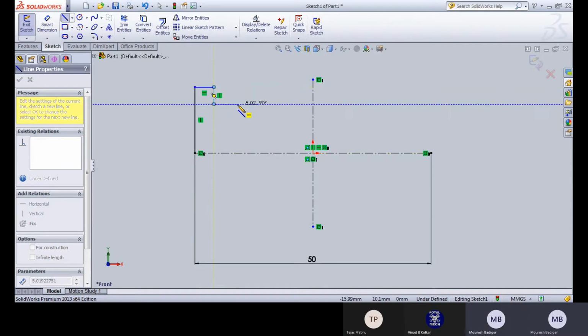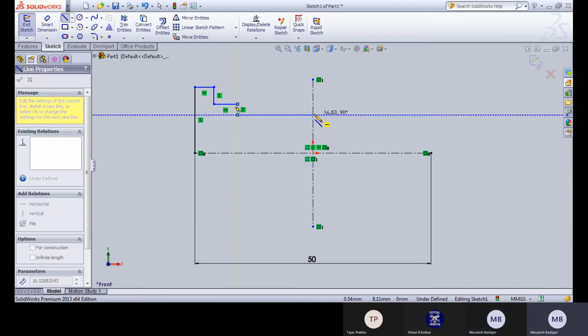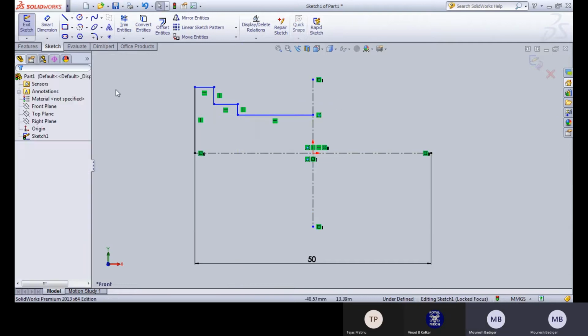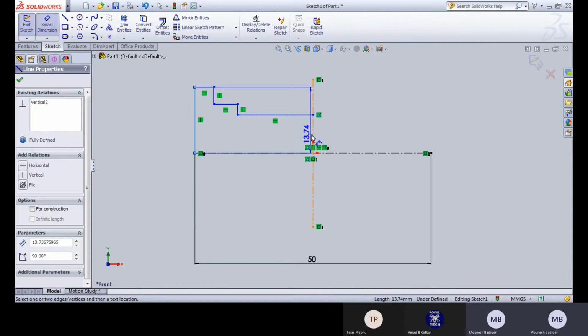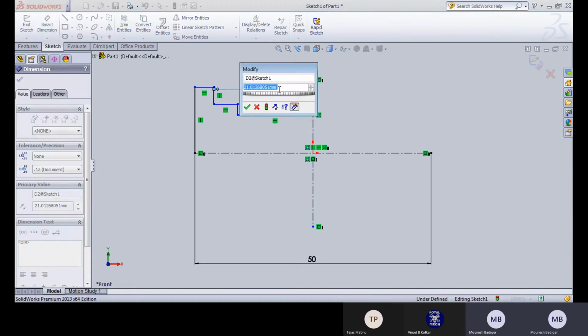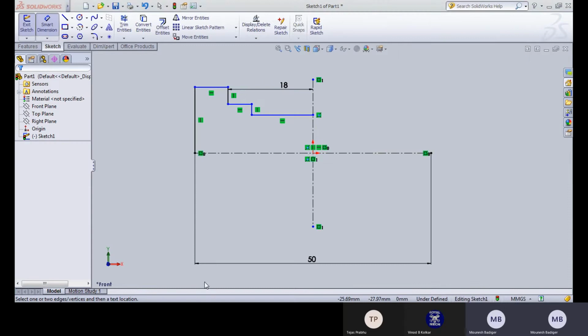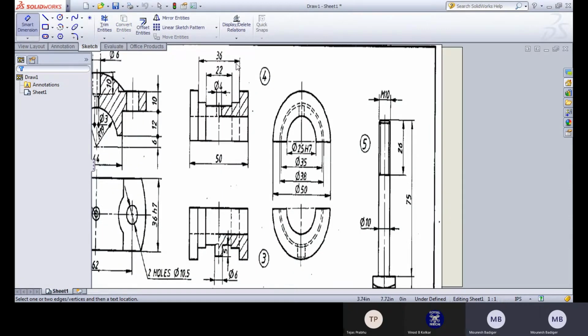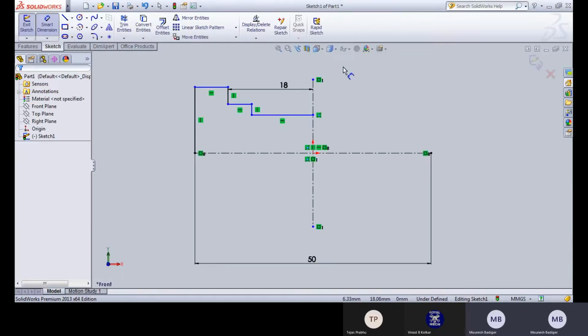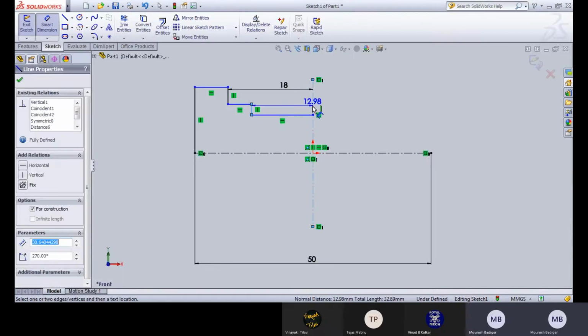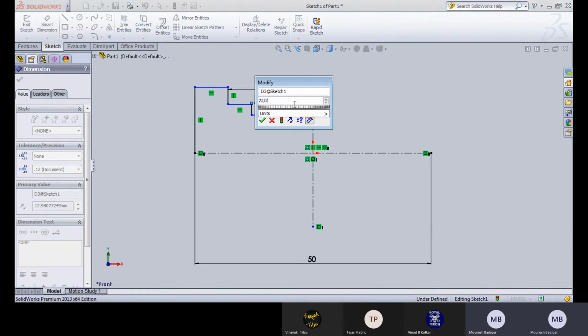So roughly we draw this figure first. Okay, so this is anyway 25 mm. Then from the center, 36 by 2. Right, so what was that dimension? You can just check it. This is 36 by 2 from the center. Then the second one must be 22 divided by 2. You can check it. You can go to sketch. This must be 22 by 2.